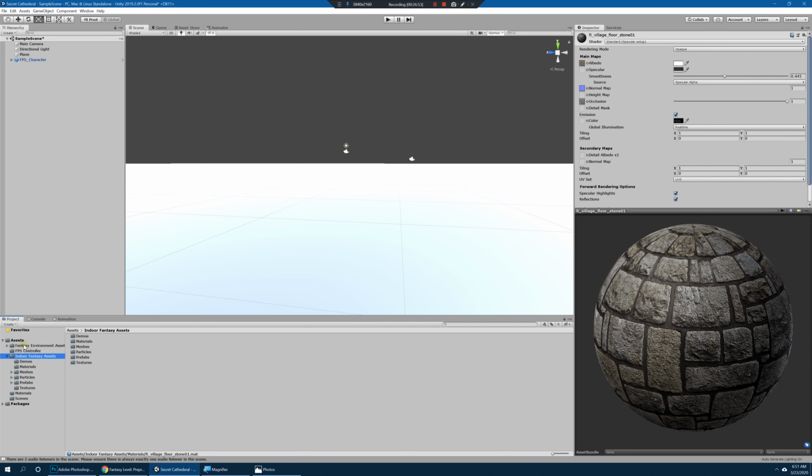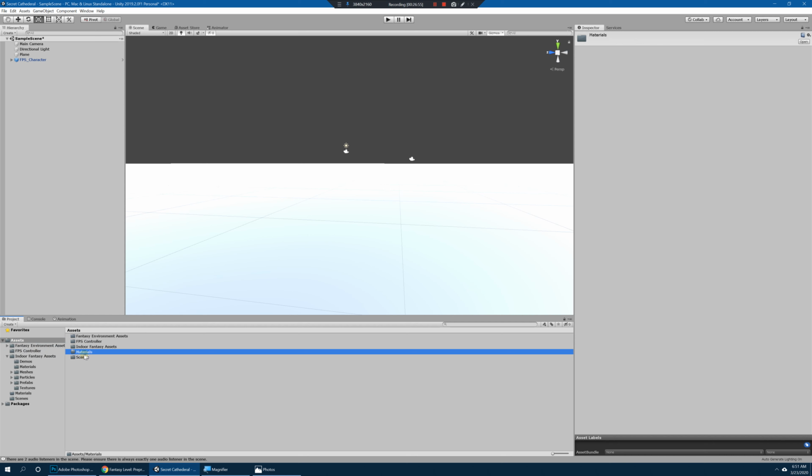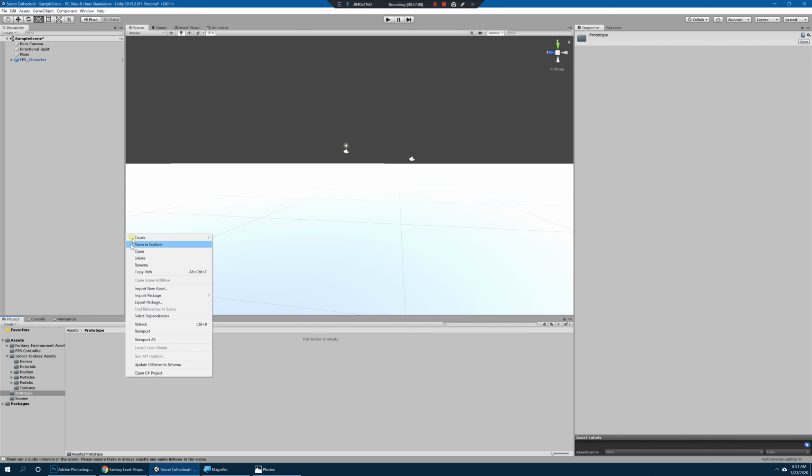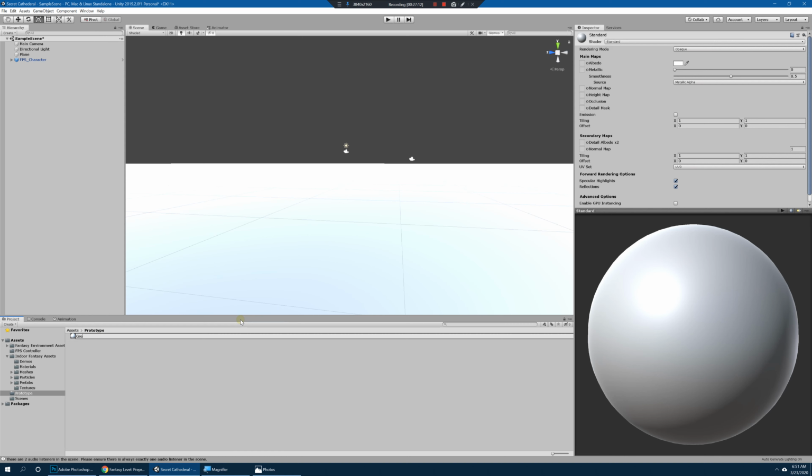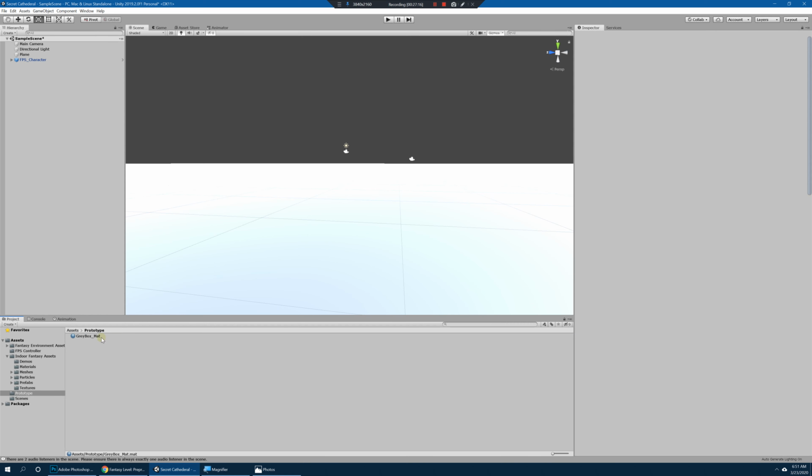We're going to just let that be organized like it is. Why don't we create a folder called prototype? Perfect. And inside prototype, we're going to right click again and go to create. And we're going to create a new material, and we'll call this gray box underscore MAT for material.